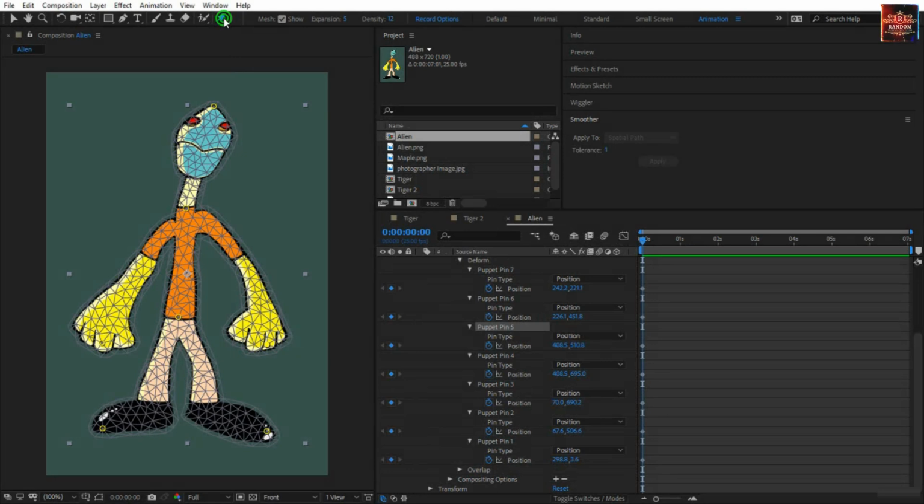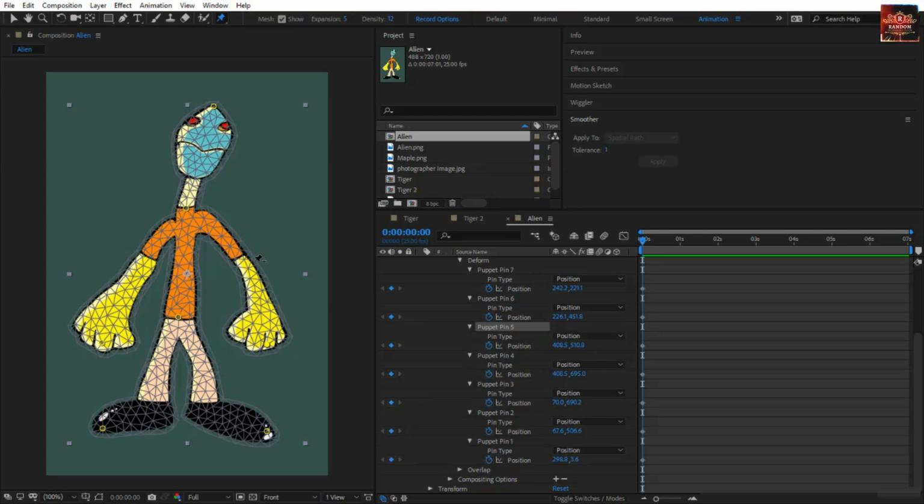Within the Puppet tools, we have now the Starch tools. Now, a word of warning for everybody who is not using CC 2018. The Starch tool has been upgraded, and in this version, it's really working as a Starch tool. It used to be a tool to render certain areas very rigid. But now it's really working like starching. Starching is similar to stiffening. It means when you use the Starch tool on certain areas, they stiffen. They still are distorted, but they are less distorted than the normal areas.